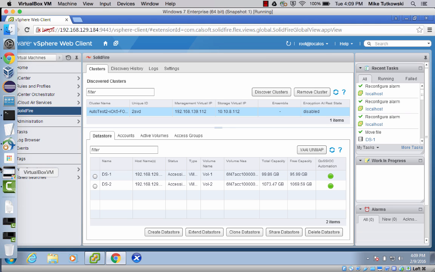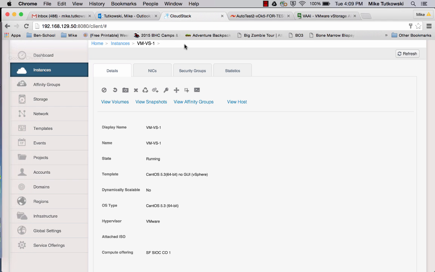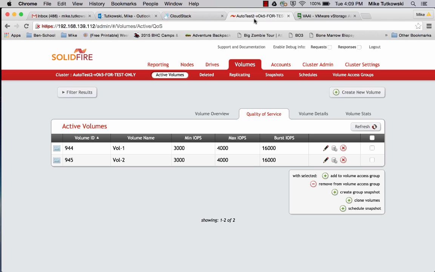Now, if I go over to the SolidFire GUI, clicking on the SolidFire GUI, we can see that I actually just have two SolidFire volumes at present. And again, we'll focus just on the one labeled vol-1. I'll highlight that one. At present, we only have a single virtual disk within the data store that's in this SolidFire volume. And that being the case, it's the root disk for that virtual machine that we had looked at earlier.